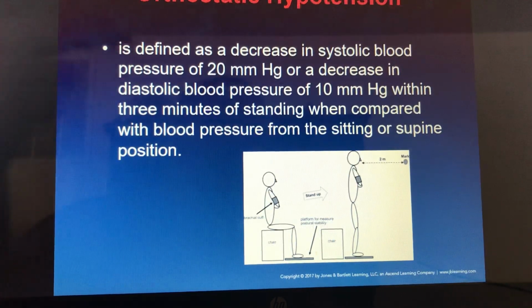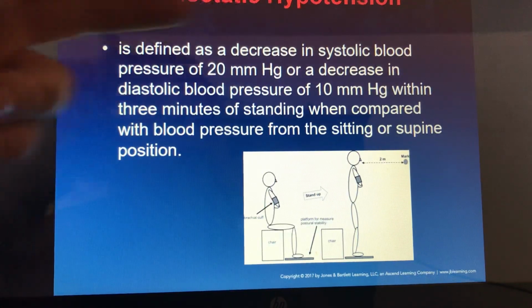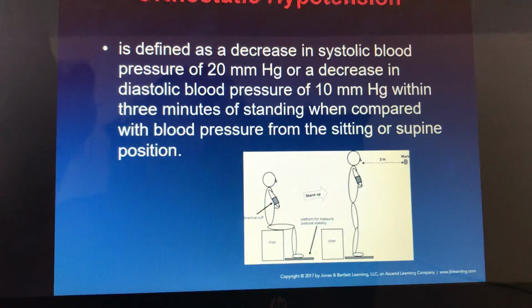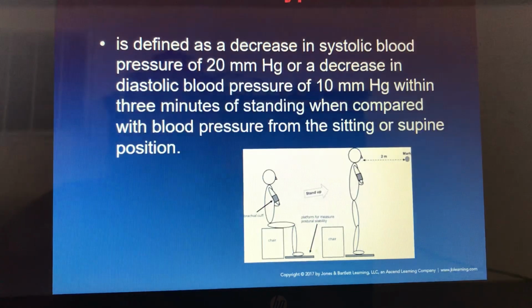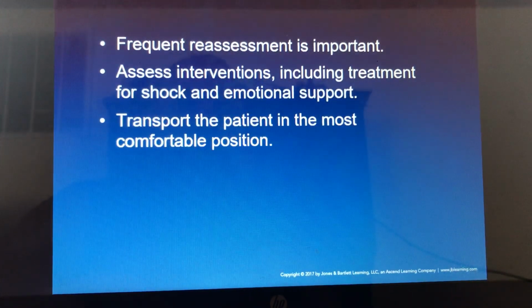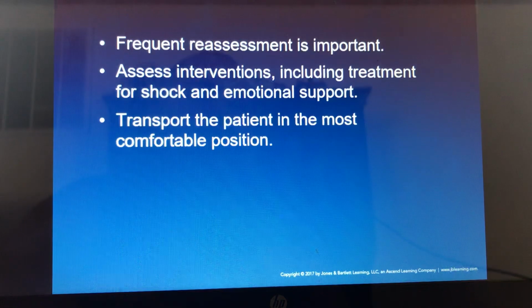But your book says 10 and 10. I've seen 10 or 20 and 10. So be wary, be mindful, but understand that if there's a drop in pressure and it's significant enough, you need to think there might be a bleeding issue. All right, frequently reassess. If they're showing signs and symptoms of shock, not from trauma but shock, reassess every 5 minutes, and then you start looking to do your interventions, like an ALS intercept. When we get into your advanced stuff, you can do lines, hang fluids, and start working on getting their blood pressure up.